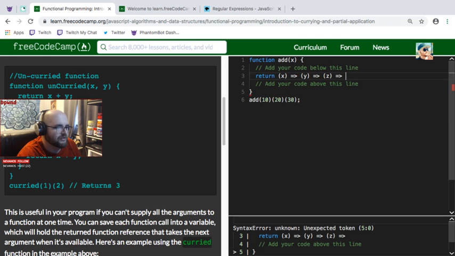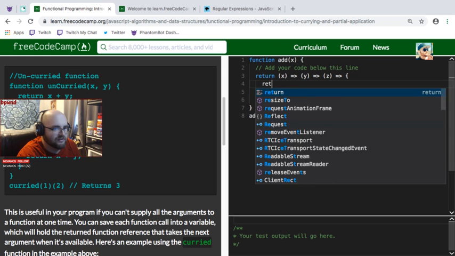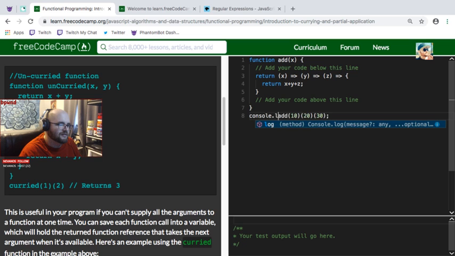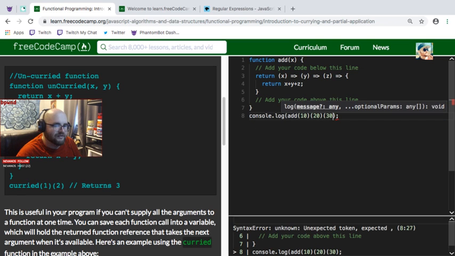I don't know if what I'm doing is working right now, but we're just kind of experimenting because I'm a noob. Nothing's blowing up. So let's log this out and see what we get.